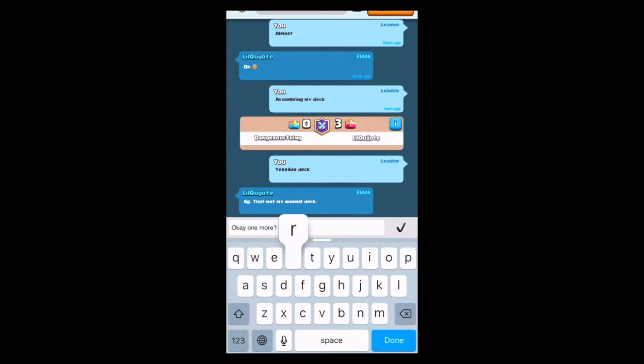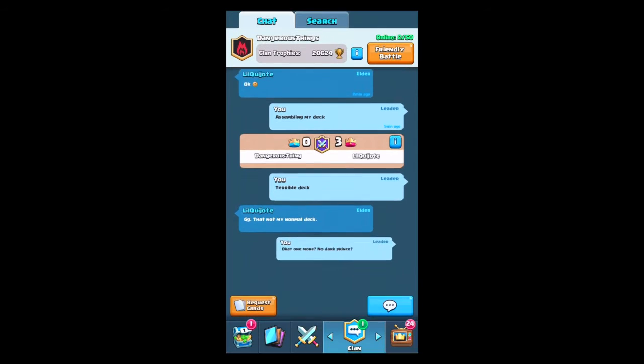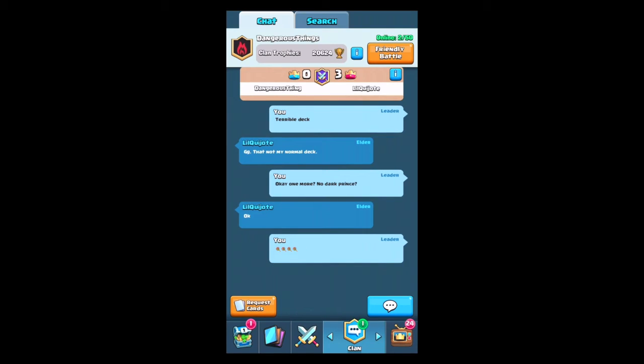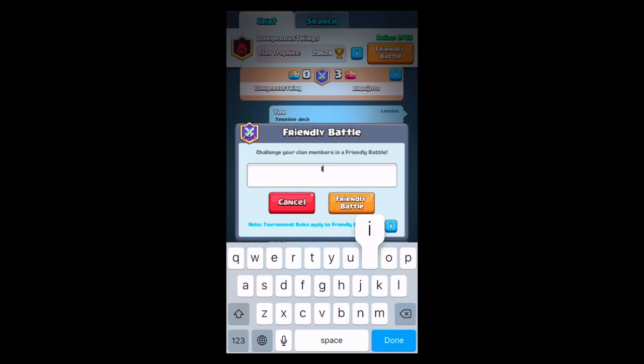No Dark Prince. And then after this one, I will jump into maybe a real battle with a real person and lose 30 trophies, you guys, because there is no way I can actually win with this deck. Honestly, the two strongest pieces to this whole deck are, of course, the Giant and the Witch. But when he was playing against me with his Dark Prince, I don't know that I had any sort of chance there at all.